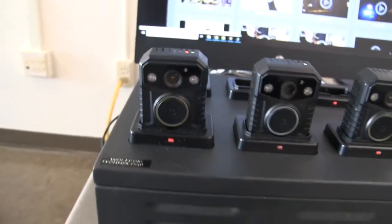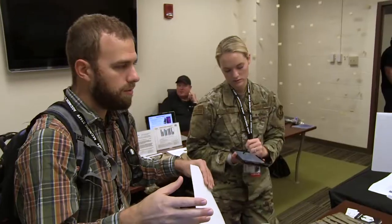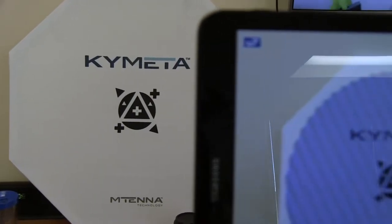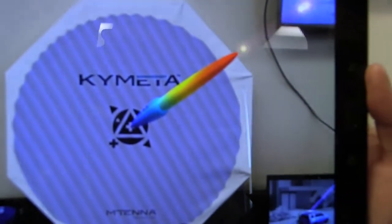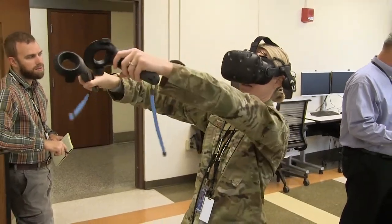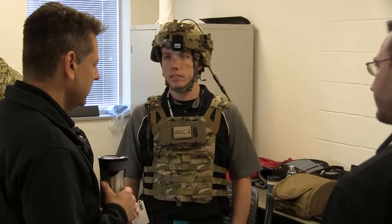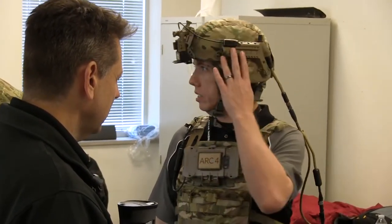What we usually do when we come out here is just look at different vendors and see what they have to offer and see if we can take that information and show it off to our user community, which is usually AFSOC. If an operator comes to us and says, hey, we need this type of widget, and we see a company's already working on that, then we ourselves don't have to spend time and Air Force money working on that when there are companies already out there that we can push towards the users. It lets us get things to them so much quicker than if it was just the Air Force working on it.